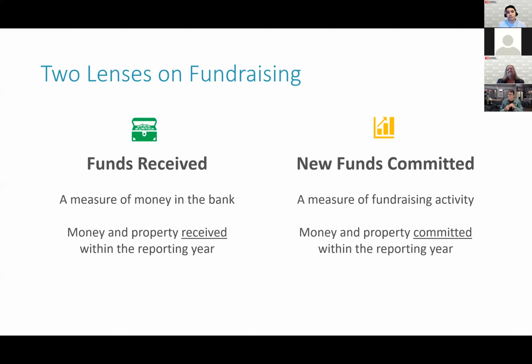And definitely across the globe, there are cultural differences that could also influence that. It might be quite common, for instance, in some parts of the world where you can book a $1 million gift based on a handshake between the donor and the gift officer. That, of course, will make our skin crawl because we definitely want to get a gift agreement to document that. But there are cultural differences in what's considered a committed gift.